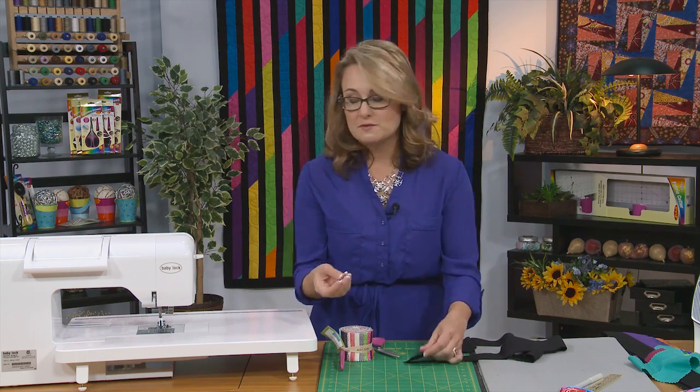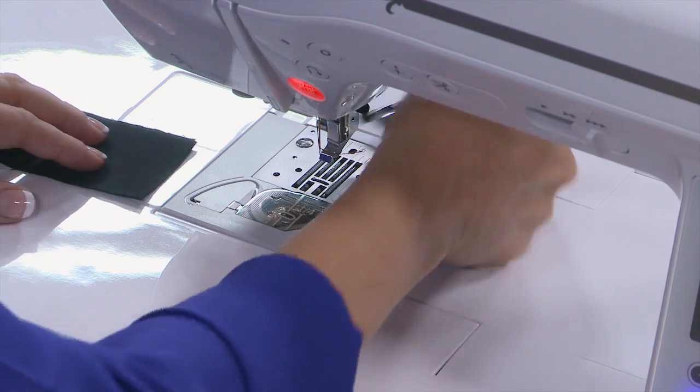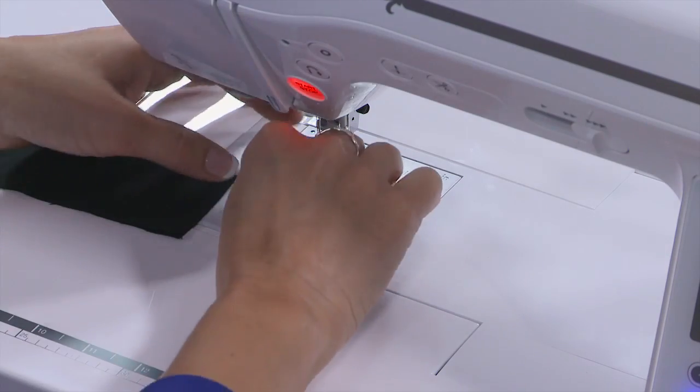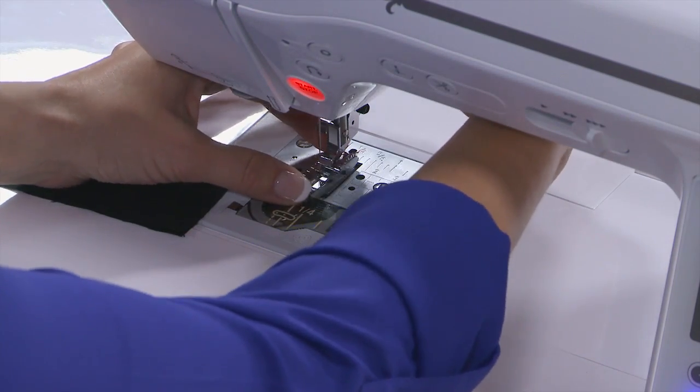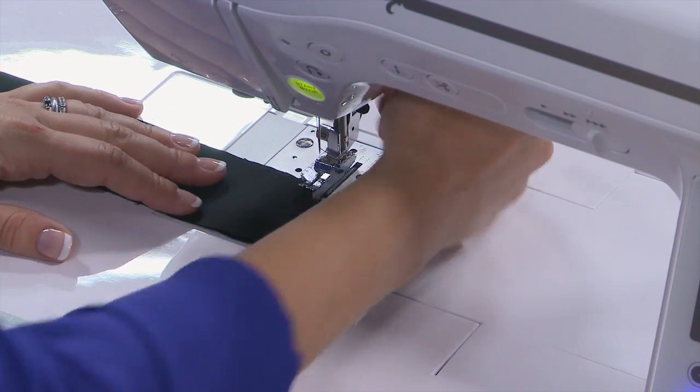And that's where I'm going to switch to my 1/4 inch foot, because I like to keep a nice consistent 1/4 inch seam. There we go. I'll stitch that real quick.